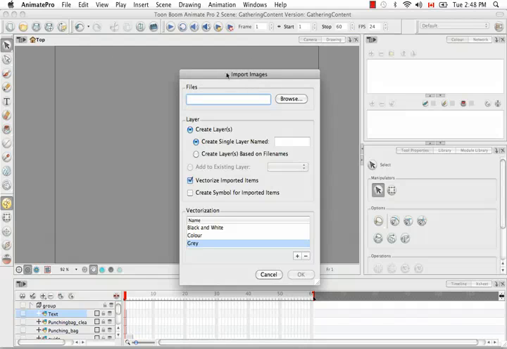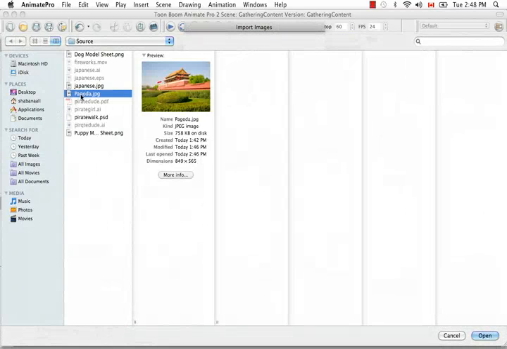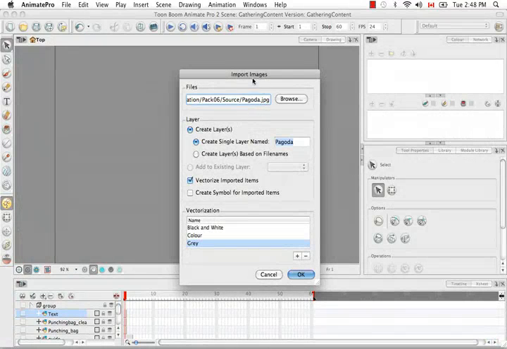So this brings up the Import Images browser window, and you can click on the Browse button to browse for your file. You also had the option here of selecting multiple files, and to do that you just had to press Shift and click on all the files that you wanted from a specific folder to import that entire image set. And then in this field you would have seen a bunch of number signs and some funny symbols, but that would just let you know that there's no one specific name, but that it will import in an entire group of images.